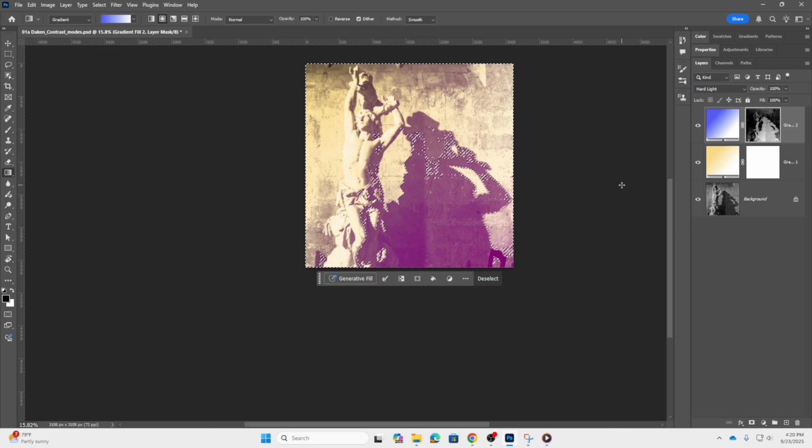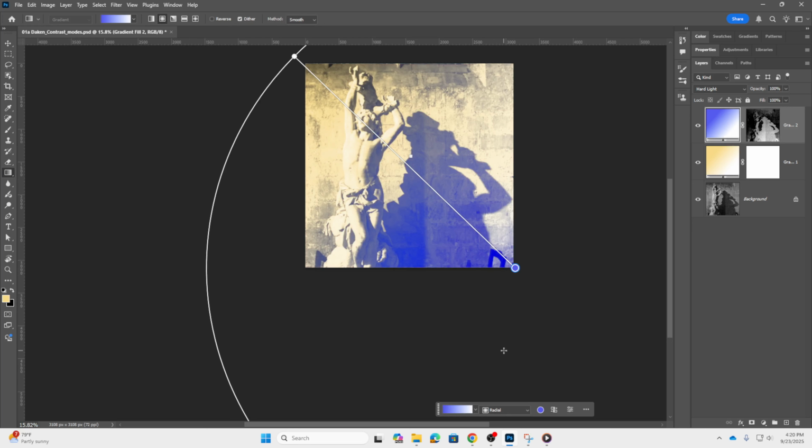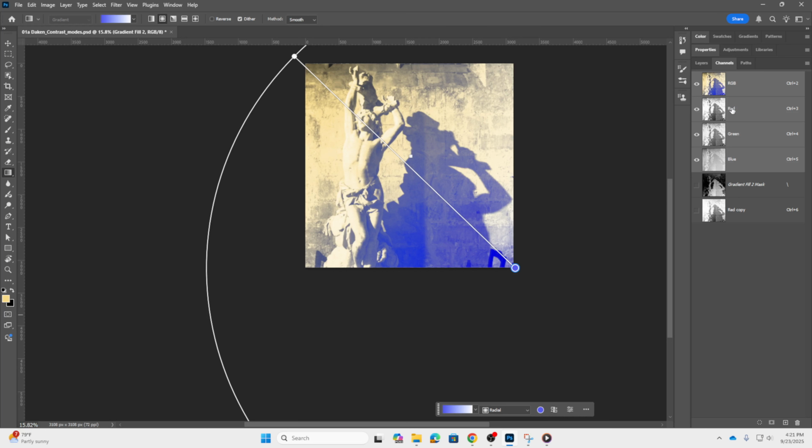Now I'm gonna deselect and then select the object. Can you see it now? It look like this. So I mask off. You just go here first. You grab the red channel and duplicate it, and then control click to load that selection. Can you see red copy?